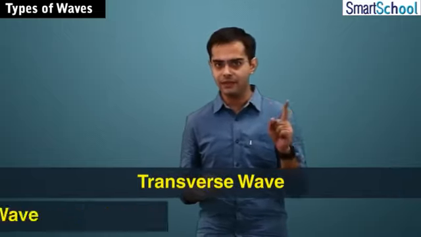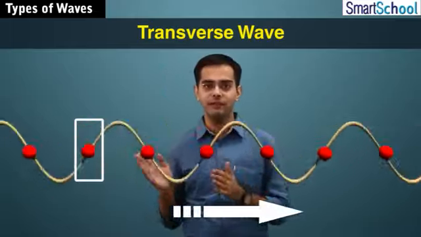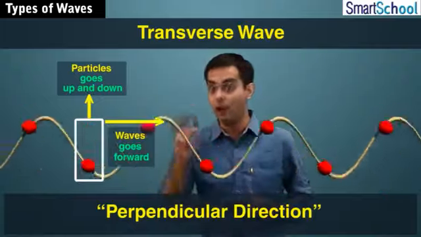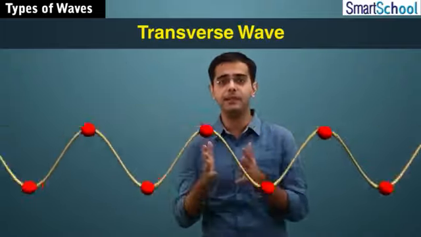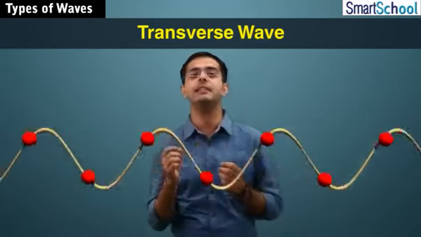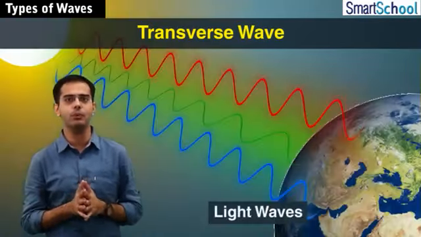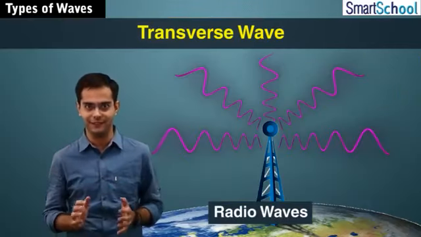So let's summarize till now whatever we have studied. We've studied that there are two types of waves, a transverse wave and a longitudinal wave. A transverse wave is one in which the particles of the medium move in a direction which is perpendicular to the direction of wave propagation, and they oscillate about their mean position, a to and fro motion. The examples were a ripple on a pond or a lake and a wave on a string. They can be easily visualized as transverse waves. Some of the other examples that we studied were the light waves, the heat waves and radio waves. All are examples of transverse waves.